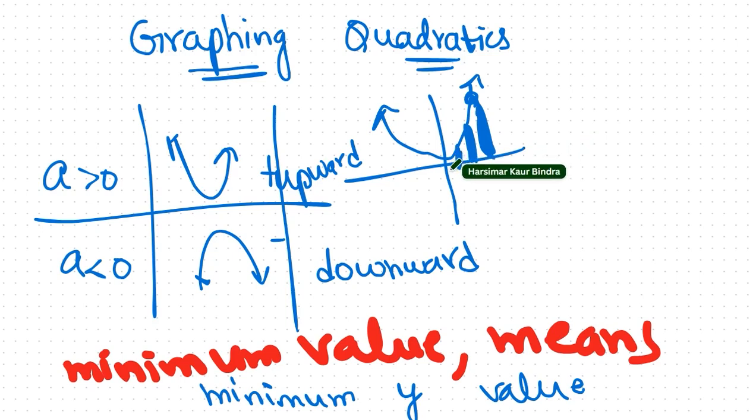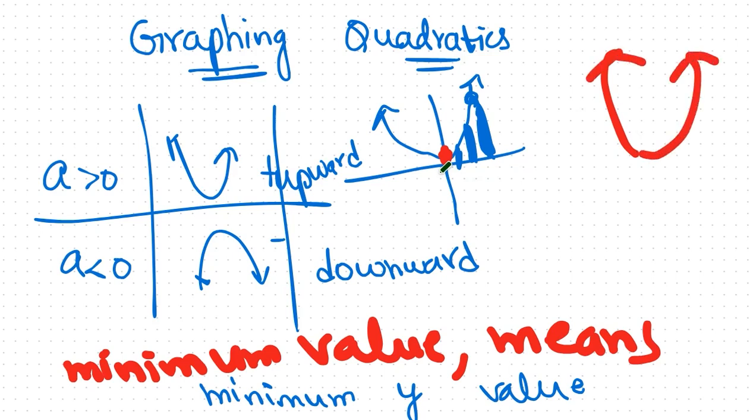Would this be still smaller? So where is it? Like here, 0? What about this? That would be negative along x, but we care about y, so it is still in the positive direction. So this is the point, correct? The minimum point. So for an upward facing parabola, we have something known as a minimum.